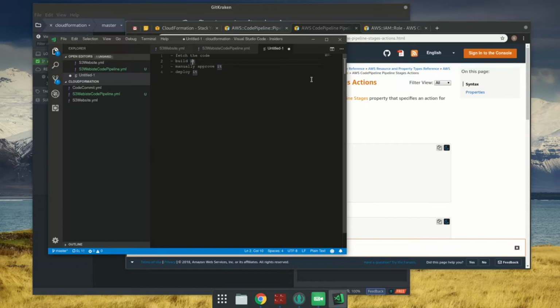And I know that we are building a website with React, so we can set environment variables at the moment we build it. So this means that we should have this for dev and this for staging. And this for blog. But of course we don't need to manually approve it here and here. We just need to approve it for production. But for now we don't have that, so it will be very linear.